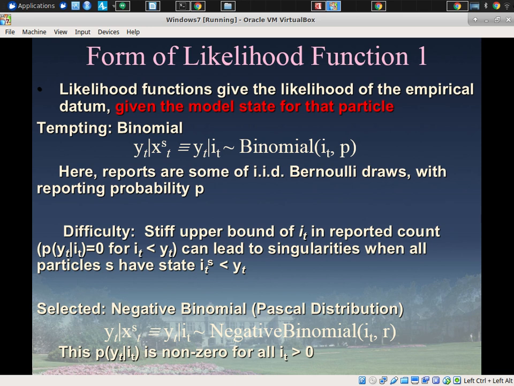Secondly, you'd sometimes get situations where all the particles had a number of cases getting infected in the model that were below the actual number that were reported. And all of the particles would therefore have a likelihood of zero. All would be updated to zero weight. And when we tried to normalize, it would be zero divided by zero, and bad things would happen. So at a practical level, we talked with Dr. Liu, and we went back to a distribution that had been used in related contexts by past contributions for MCMC, which is a negative binomial distribution. It gives you a lot of the flavor of what you want, but in a way that doesn't have this stiff upper bound. It allows more cases than you expect. It's a tail that travels off.